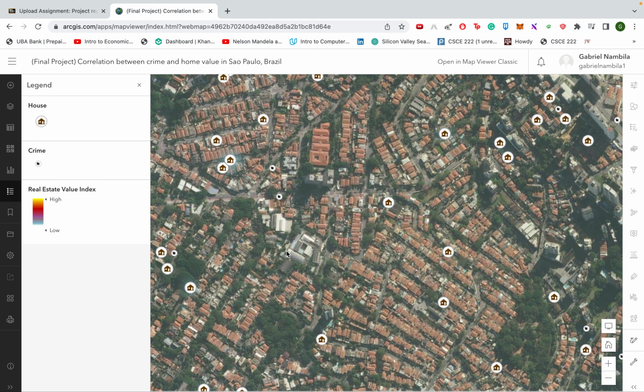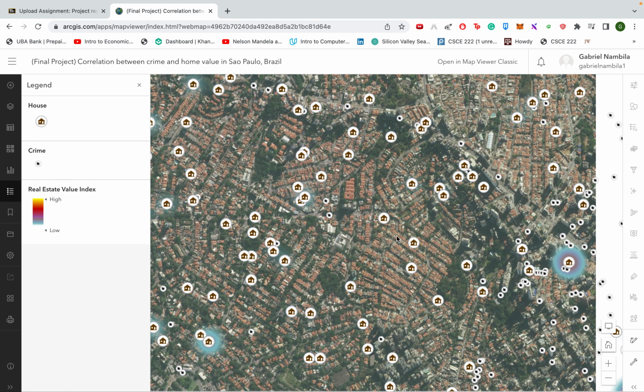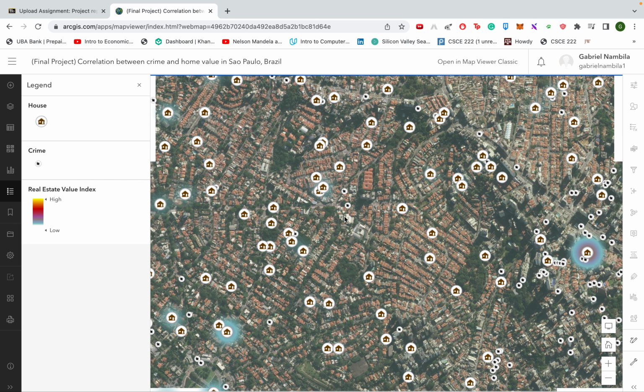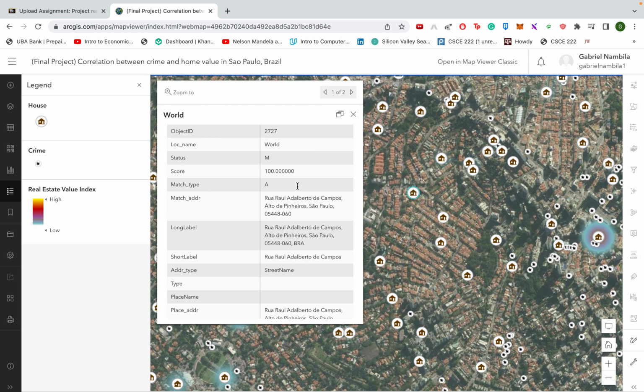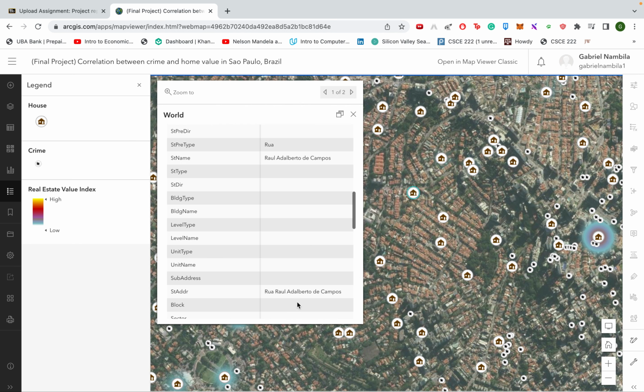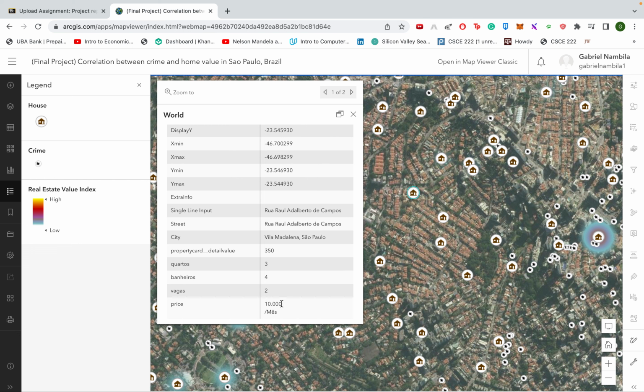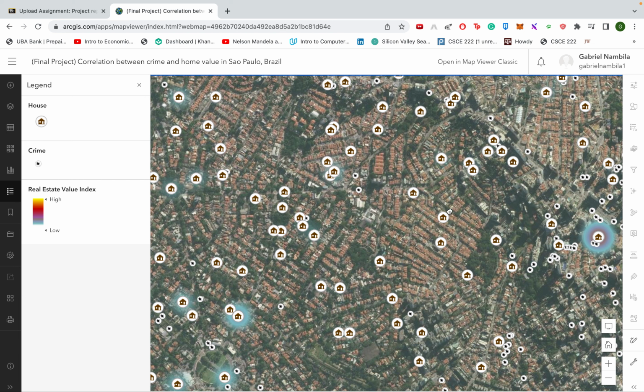I was able to share this online map that I produced from ArcGIS, and it's also available to you if you want to see it. It's really interactive, as you can see. If you click on the housing here, it's going to take a minute to load, and it's going to show you the housing, how much it costs if you come here at the bottom, and also much more, like the area.